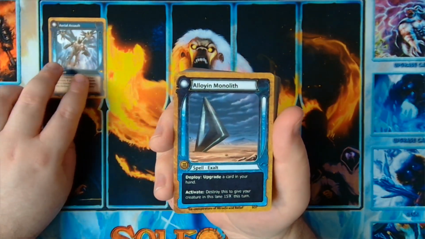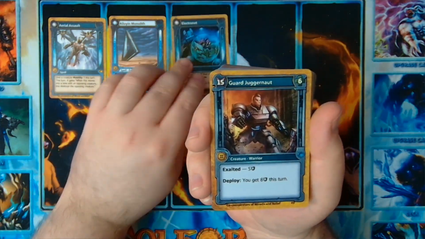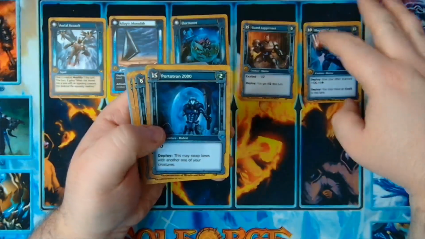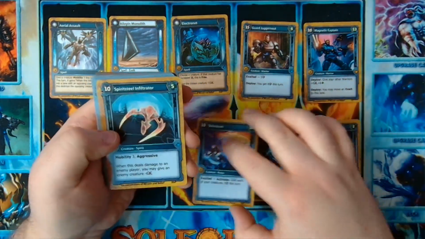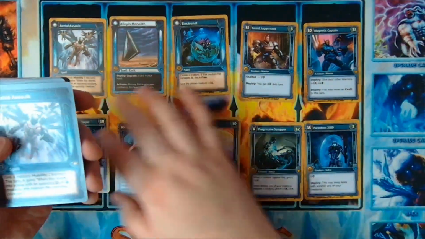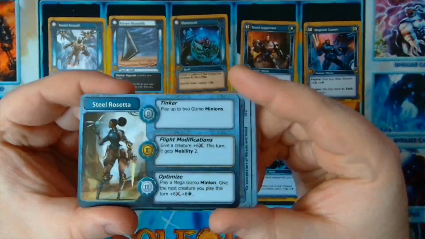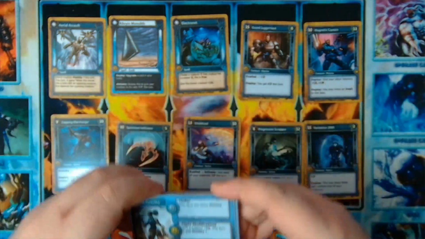So we've got a Loyan Monolith, Electronet. We've got a Guard Juggernaut, a Magnetic Captain, Portatron 2000, Progressive Scrapper, Shieldroid, Spirit Steel Infiltrator, and a Zapping War Charger. And we've got a Steel Rosetta with a Tinker, Flight Modifications, and Optimize.